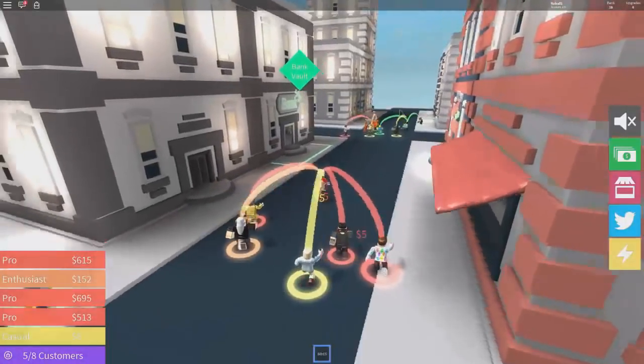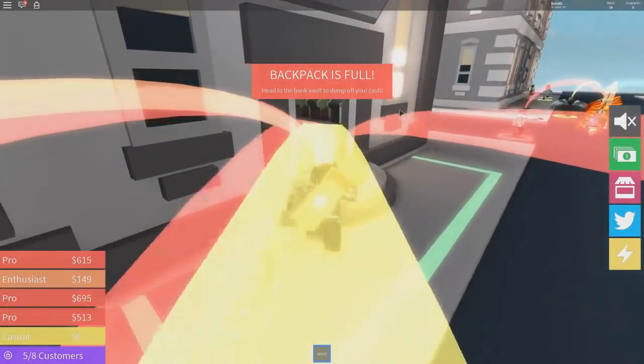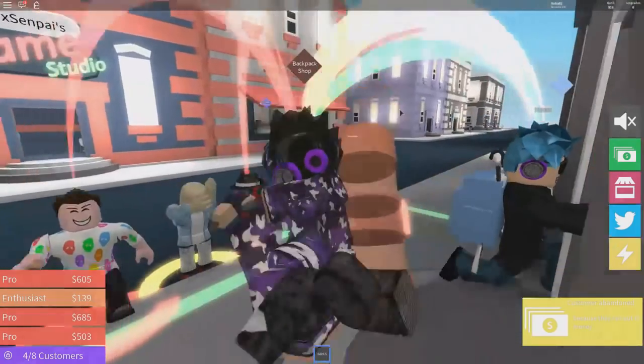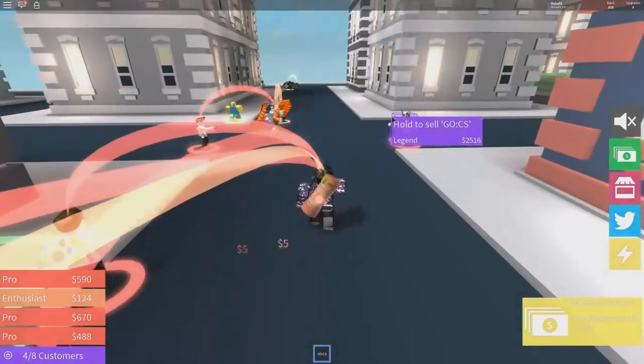Okay, let's go to the bank real quick. Deposit our checks and everything. Our bank account should be filling up pretty soon. We gotta get 8 customers at once, though. I wanna take a screenshot for the thumbnail with that. That'd be freaking sick. We can get Asimo.